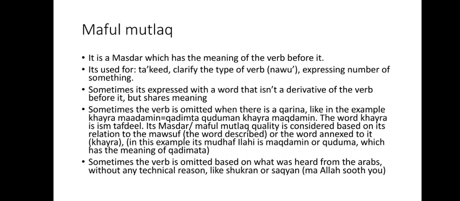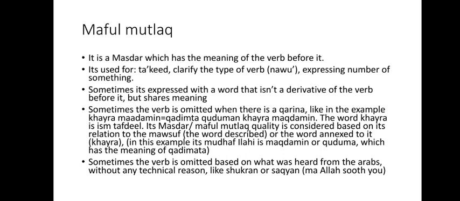Very often it will be in a derivative form of the verb. And what's the purpose of having this? It's used for ta'keed. For example, darabtu darban, which means I hit, with emphasis, capital HIT. Or it's used to express the number of something. For example, jalastu jalsatan or jalsatayn or jalsatin. It's like I sat once, or I sat twice, or I sat many times.